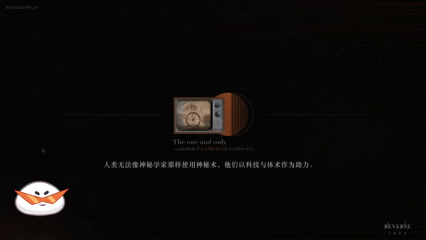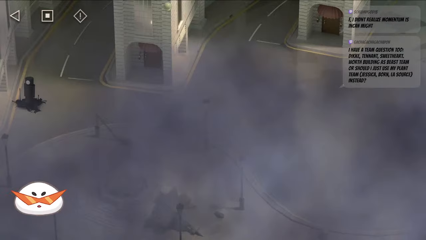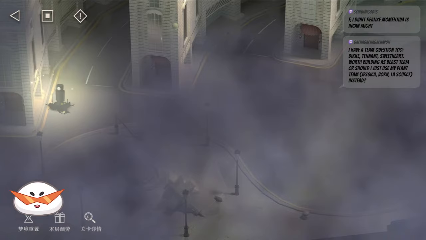Alright. Go back to... wait, that's the wrong place. Go back to the limbo. Where's limbo? Go back to limbo. Let's finish the limbo. We're at the final stages. It should be fine, right? There's no way I lose at the end with my powerful team, right?